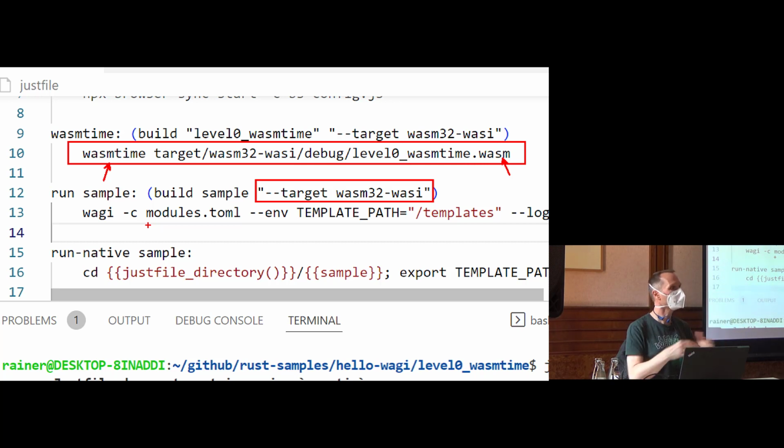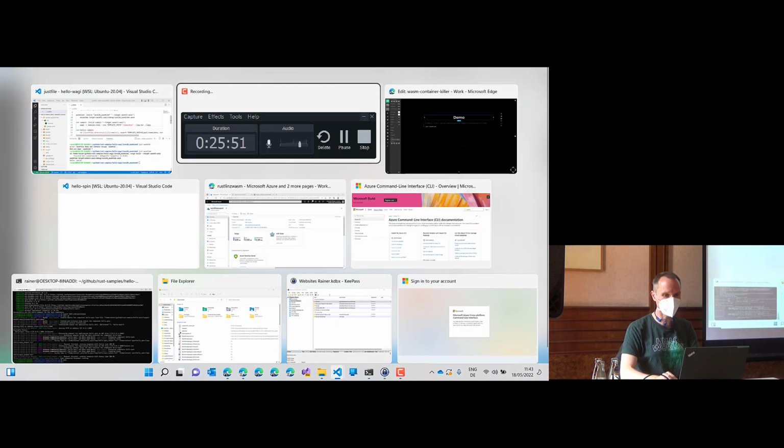Wasmtime is available everywhere. Okay. You need a runtime. You need a WebAssembly runtime. But wasmtime is available for you. And it's also available as a library, as I told you. So you can take wasmtime and put it into your app, and then your app becomes the host. Okay? Good. So this was the first sample.